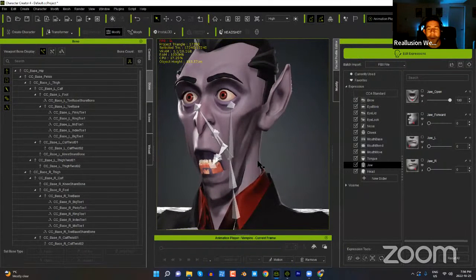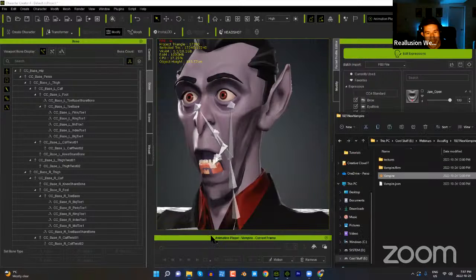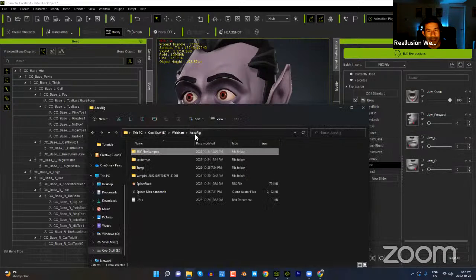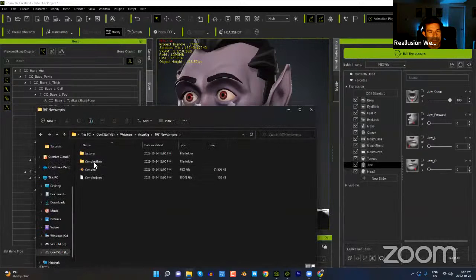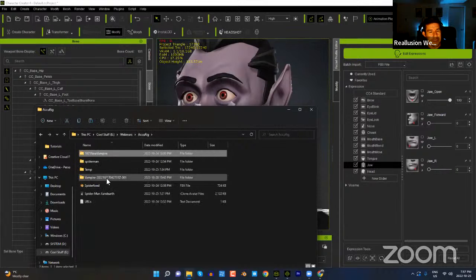Let's go ahead, and I'm going to load in an avatar character where this is all finished, and then I'll show you how you can quickly and easily animate the face. Any other questions I can happily answer in the Q&A. So let's go ahead and do that. I have him saved here, I believe. Nope, he's in this folder here.